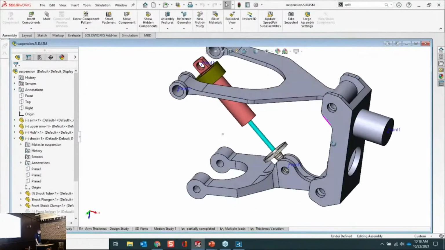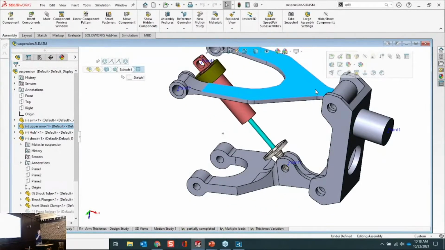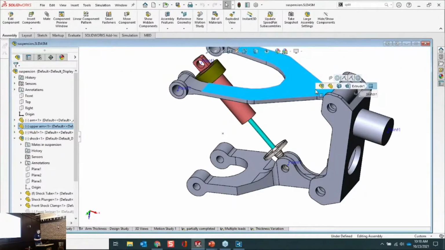When you click on something in SOLIDWORKS, I remember saying that 90% of what you want to do next in an assembly is right there. I can go into a sketch, I can open the part, I can open the drawing for that part, etc. What many people haven't realized, especially if you've been using SOLIDWORKS for a long time, is that up here in the top left there are these things called breadcrumbs that appeared around 2017, 2018. They've been there for a few years now, but if you hit the D key, it'll snap the breadcrumbs from that top left corner to your mouse.